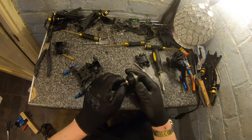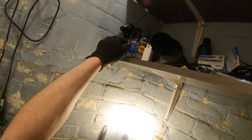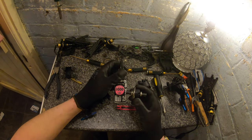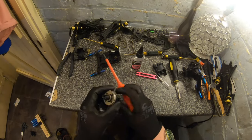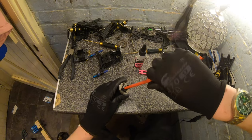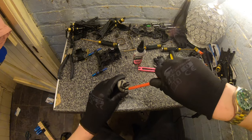We've got this, which is our front differential. The oil I used in here before was, I believe, 800. Personally, I would go a bit higher and use 3000 in the front diff. So, I need my little screwdriver, it's on the floor. And then we're going to take the diff apart to put some 3000, because last time I had this apart, I only put 800 in here. I don't think 800 is up to it.